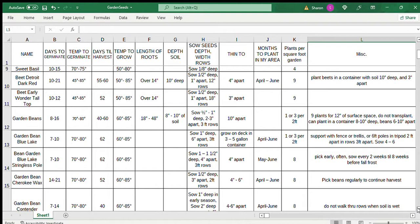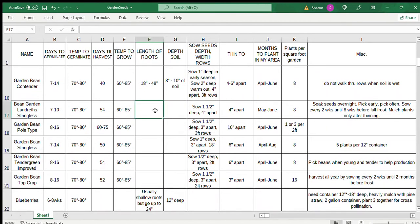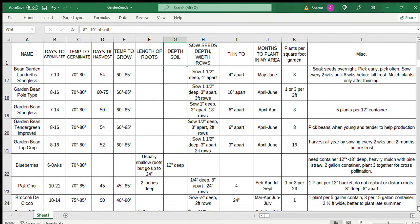And see the garden beans. This is the length of the roots, so I'm just going to assume this is for all the other ones, and I didn't put it everywhere, but I guess I could. Maybe I should do that and put it down here in case I scroll over and there's more beans. Yeah, there it is. Hold on, I'll add it there too. Okay, so there's that.